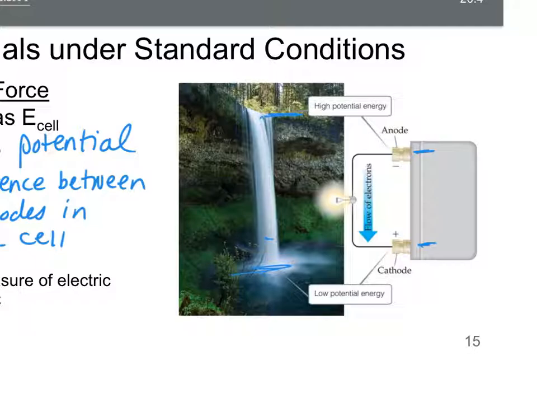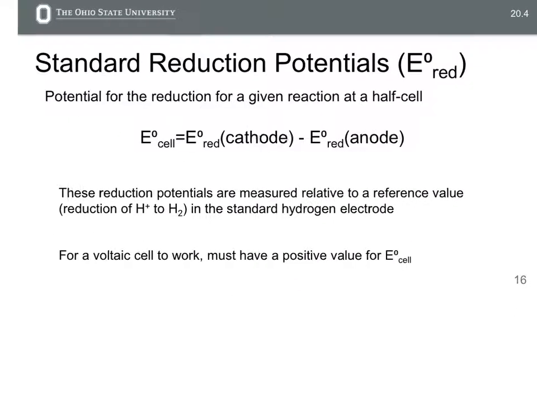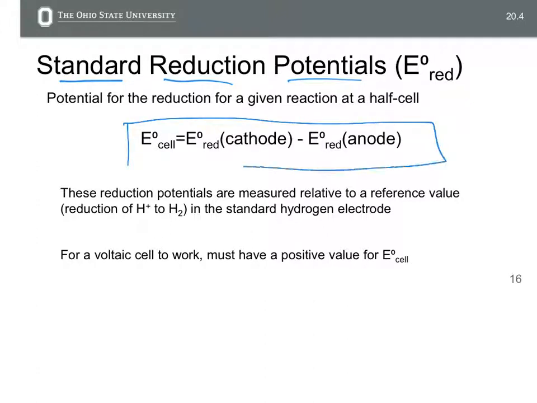Other half reaction would occur in the other cell. Main thing from that is we're going to measure potential in volts. There's a lot of convention that goes into reporting cell potentials. We are going to use what's referred to as the standard reduction potentials for a half reaction. And we're going to look at the two half reactions and essentially sum them up to figure out the cell potential.